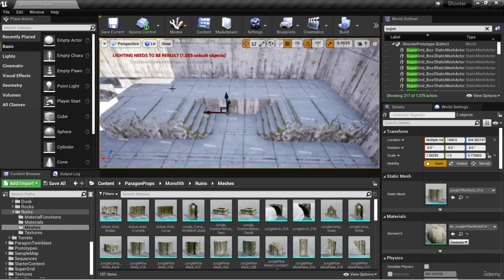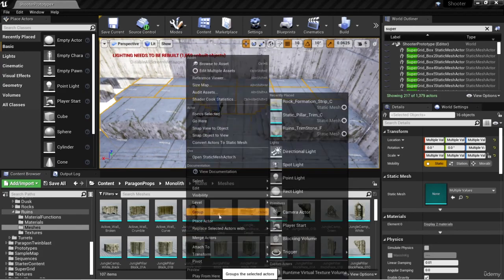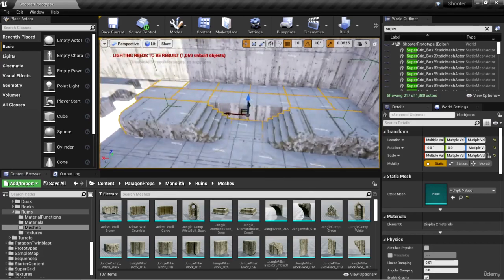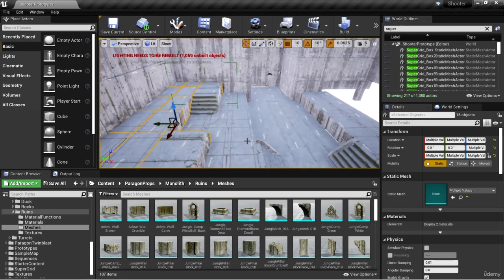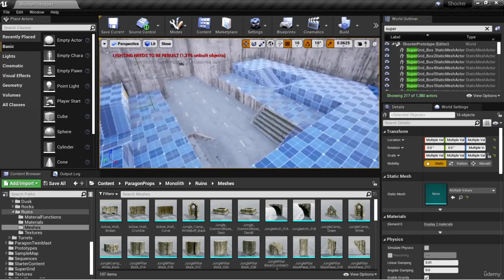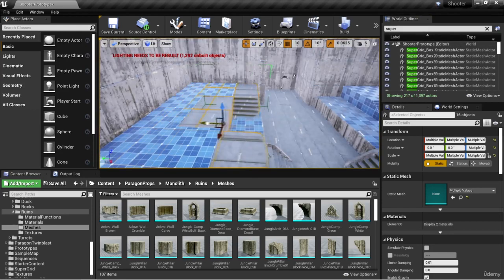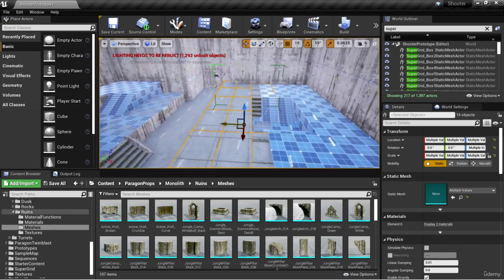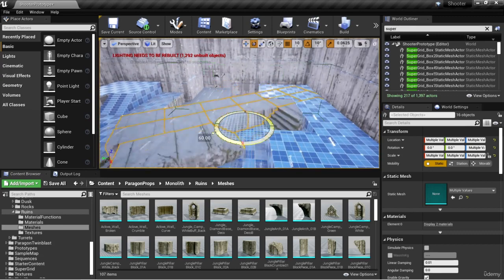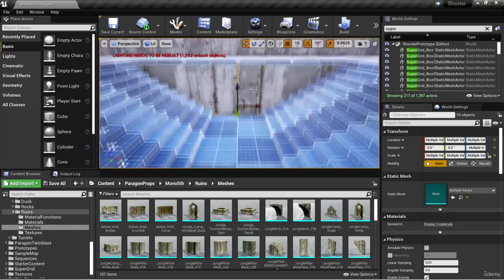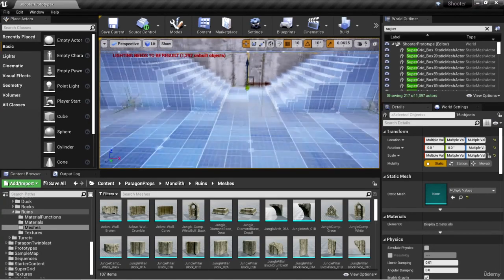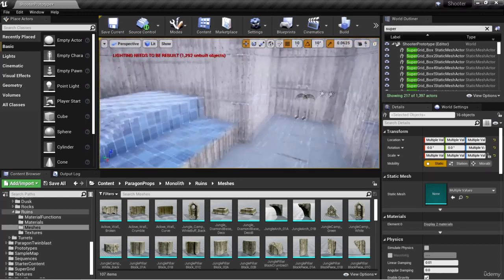Now with those two selected, I'm going to reselect everything here, and then I'm going to go to Group. And now we have a group here, and I'm going to copy this over to the other side. Now I'm going to enable the prototype visibility and copy this over and rotate it by 180 and bring it in. And I can make sure that this crack is aligned, and it looks like it is. So that's going to look pretty decent.